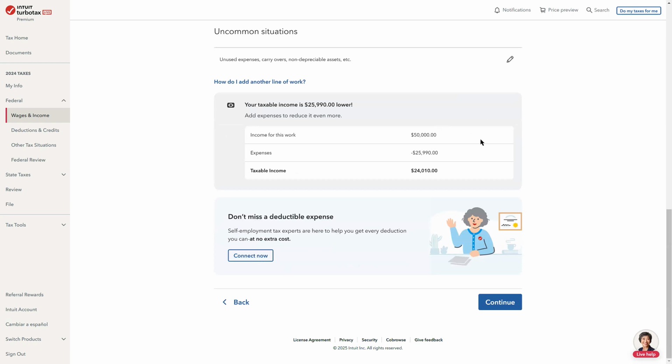And that is important because that is the distinction between a self-employed person versus a W-2 employee. You are paying on your net earnings. So after your expenses, this is your net earnings that becomes your taxable income, but you are paying a higher tax rate. You're paying the regular tax rate that everybody else pays, plus an additional 15.4, let's just call it 15%, self-employment tax on top of the regular tax rate.